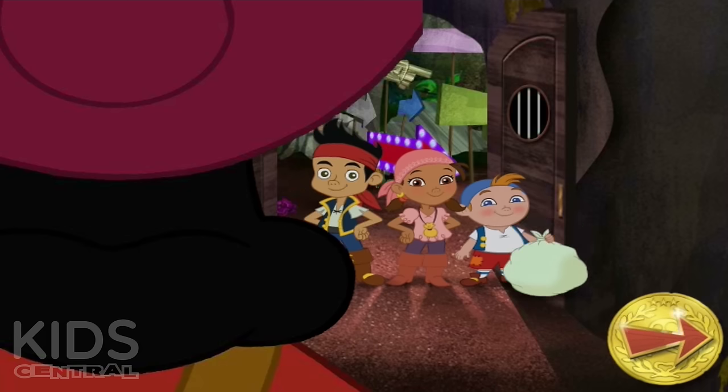Gold doubloons to become a sand pirate. Choose your sand pirate. Cubby. Doing great. Nice! Watch out! Yo ho, way to go! Whoops! Be careful! Yo ho, way to go!